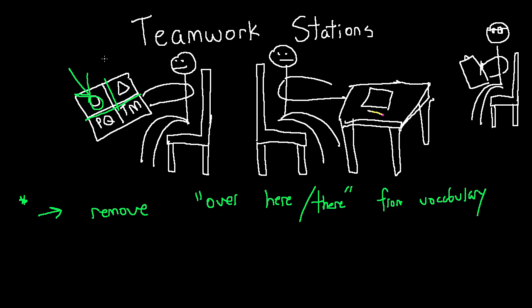And even in everyday life, try to remove them as well, right? If you want to say, look at that spider over there, go ahead and say, look at the spider in the top corner of the room we're in right now, right? Just something like that. So don't just try to get rid of those words. And if you get rid of them in everyday life, chances are you won't use them when you're in the interview, and it's going to help you out a lot. So right there, remove over here, over there from your vocabulary.